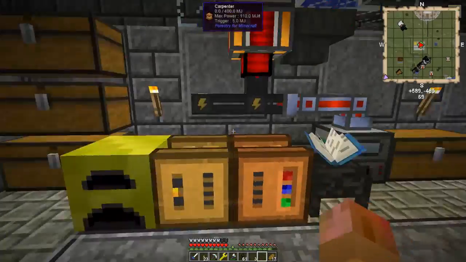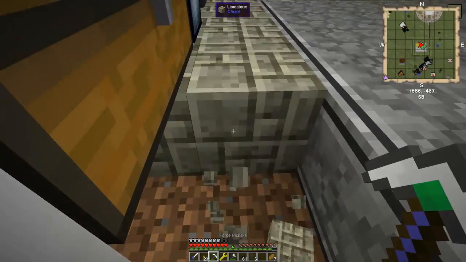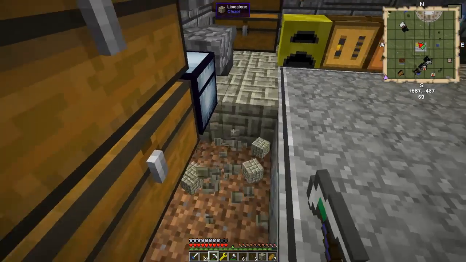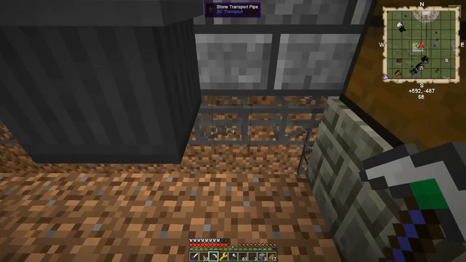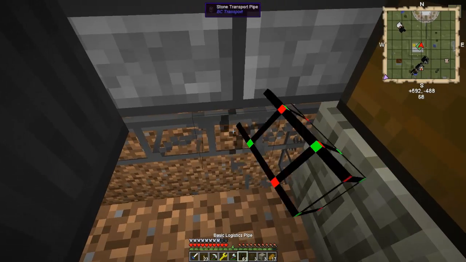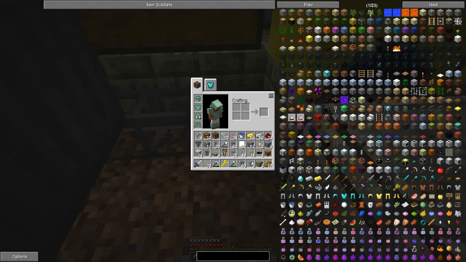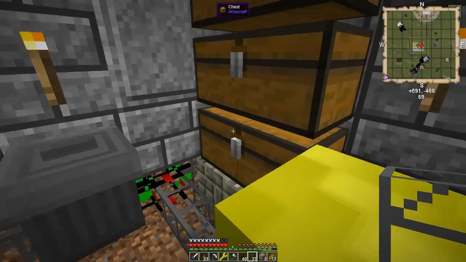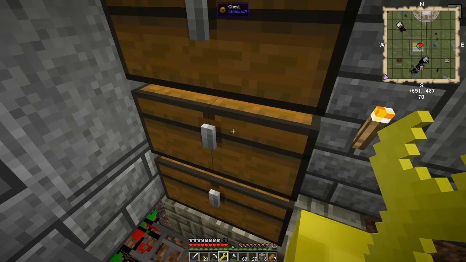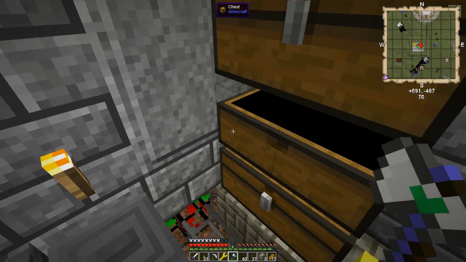Great. Okay, so what we can do then is bring our logistics pipes along here. It's going to look a little messy for a little while. Oh, here we go. We can bring it along here. So let's break this guy out. Basic pipe there for the junction. More stone pipe. Yeah, there we go. In fact, let's drop some of this off. I'm going to need to move these guys.